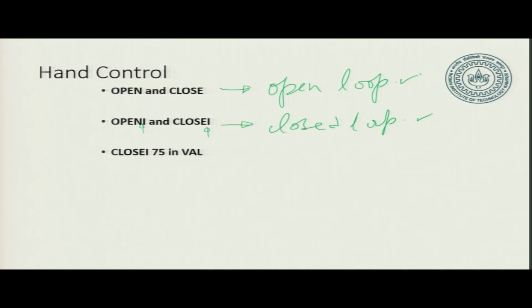Now, why would we need two different commands? We have seen the case of a computer program, it executes line by line. Suppose the robot hand is on top and we say open, and it is going down. Suppose the hand is closed and we give the command open, the program will ask the robot controller to open, but as it is opening, it takes some time. If it has not fully opened, as it is moving down, it is going to hit the object. So, we have to ensure that before it starts moving down, the hand should be fully open, and that is what we mean by open I.